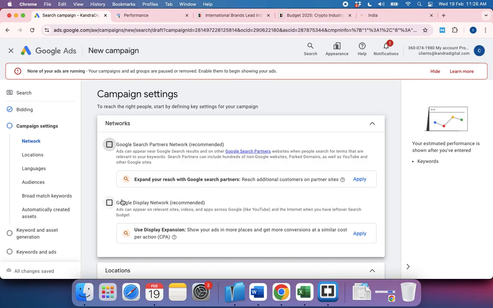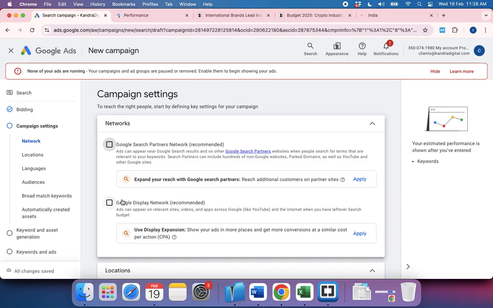Open it and choose people in or regularly in the included locations, especially if you are a local business. If you don't mind anybody from any place, then you just go with the above option, no big deal. So now coming to this, what should be selected here?